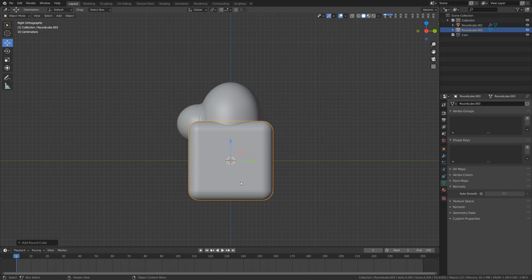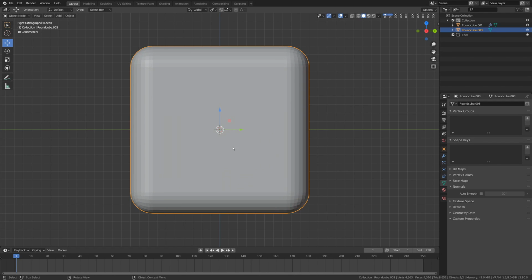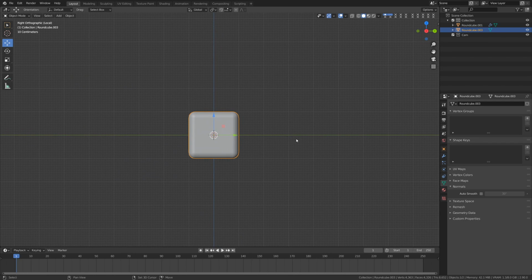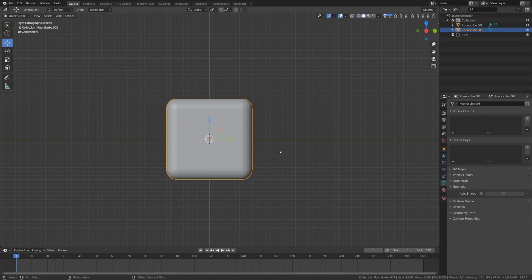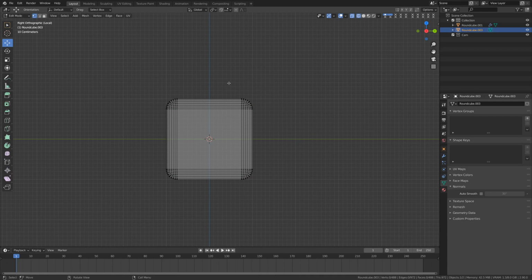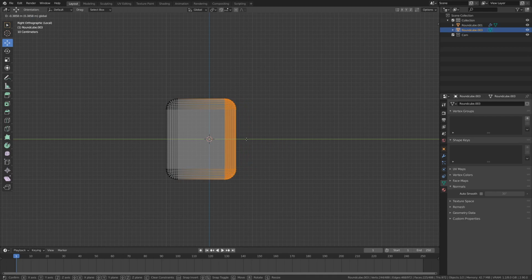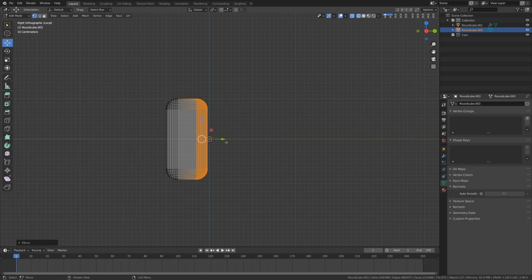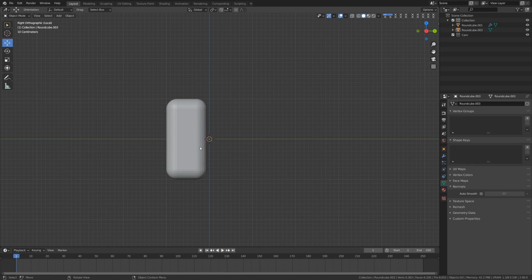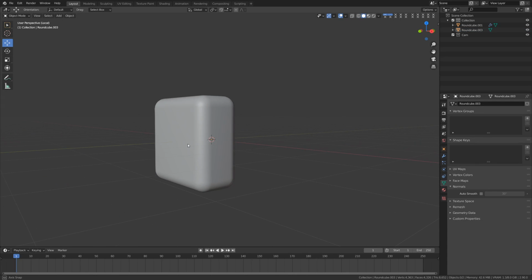Let's switch to side view here. Now, if you have a / on your keyboard, you can focus in on that object. By that, we just remove the focus of all the other objects. We can tab into edit mode here, switch to vertices, switch to wireframe mode, box select the back there, and with my move gizmo, I'm just going to pull that up there. Now I'm going to tab back out into object mode, go to solid view, right click this, hit shade smooth, and that's a pretty good start for the backpack.